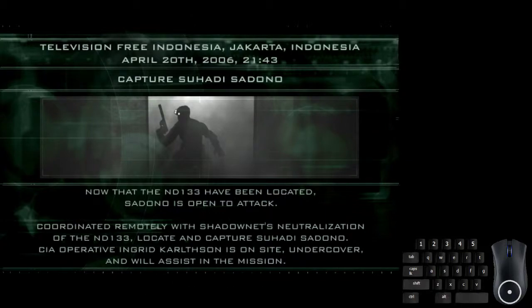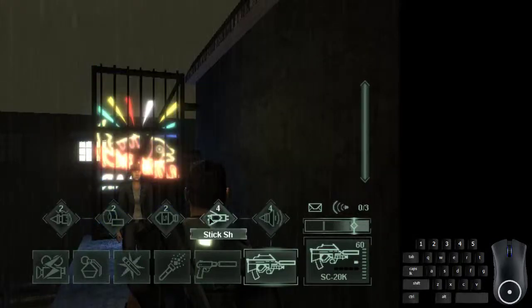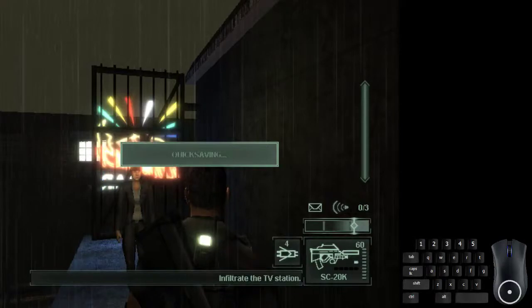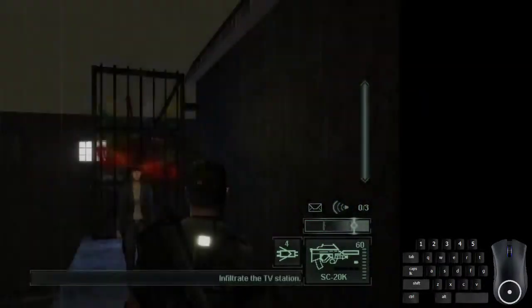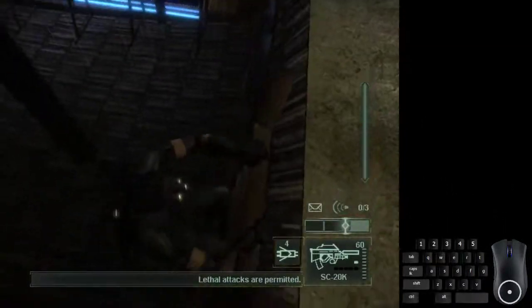Load in here. As soon as you gain control, you want to go into your weapons menu and equip the sticky shocker on the ST20K. I'm going to roll off the edge here. If you feel uncomfortable doing that, you can just go down the ladder like this.